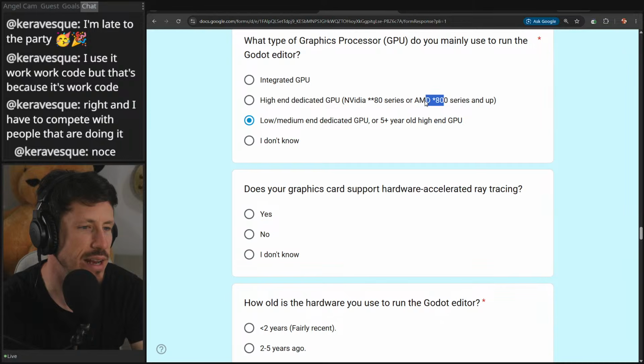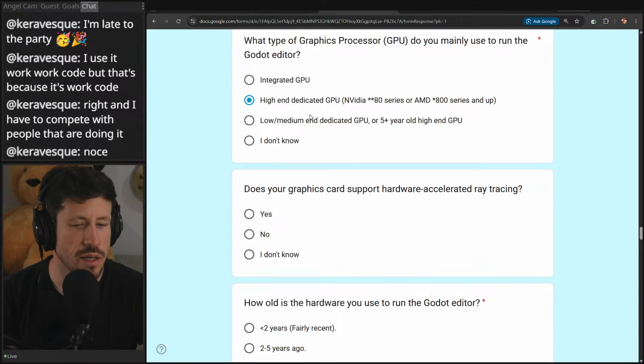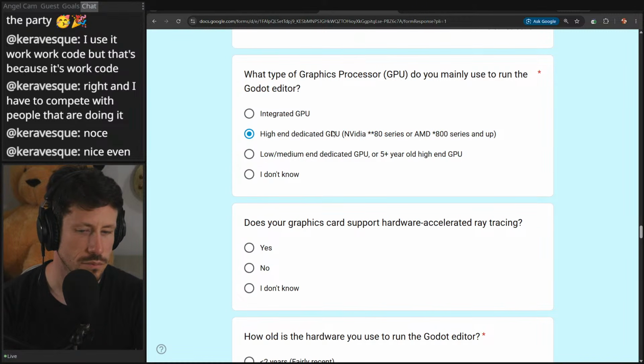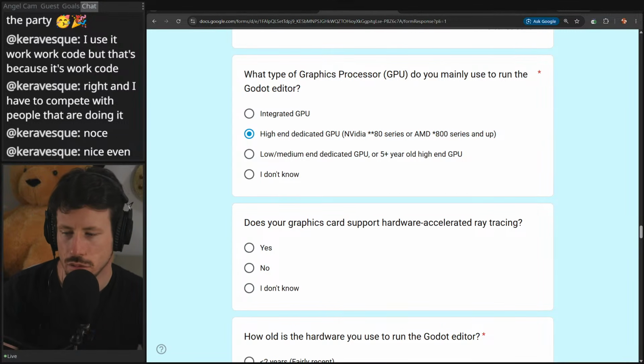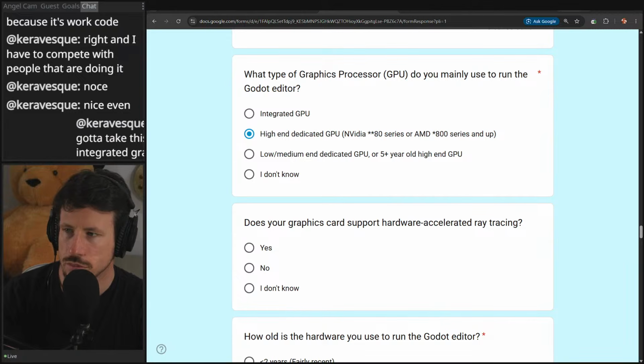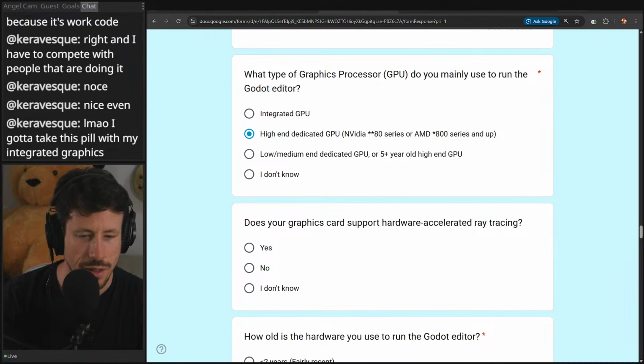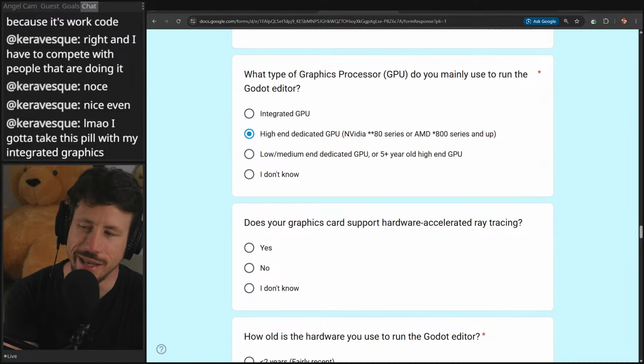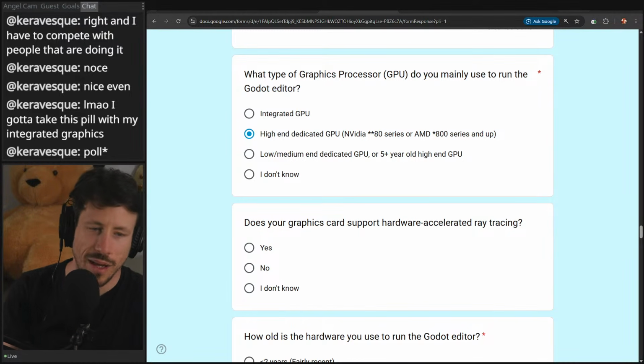Wait, so it says 800 series and up. Actually, that might be high end. What is AMD 800 series? I have a 6750. There's a pill with my integrated graphics. Damn. Yeah. I haven't used integrated graphics in a long time.